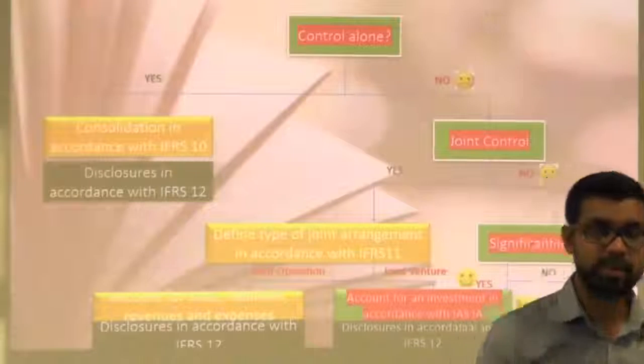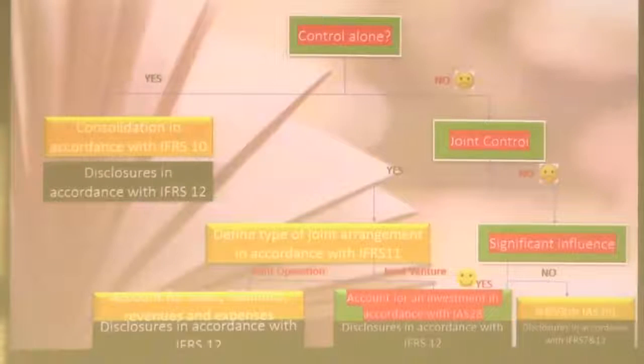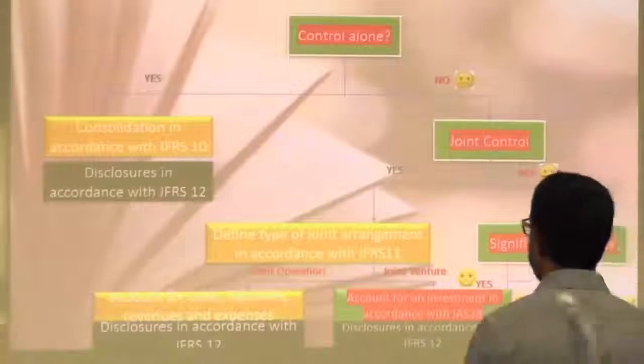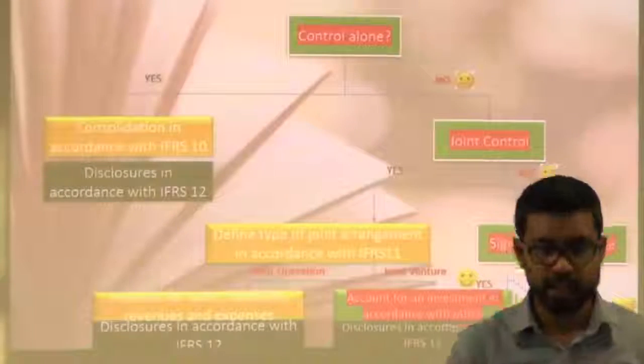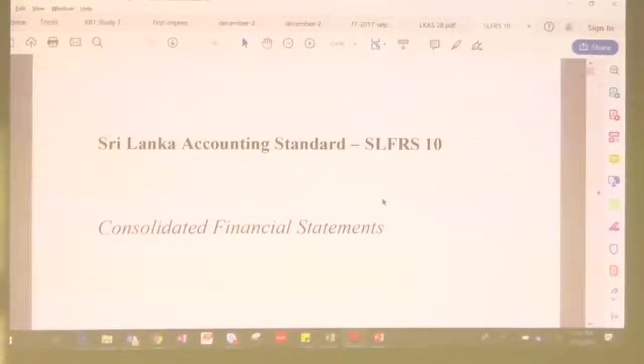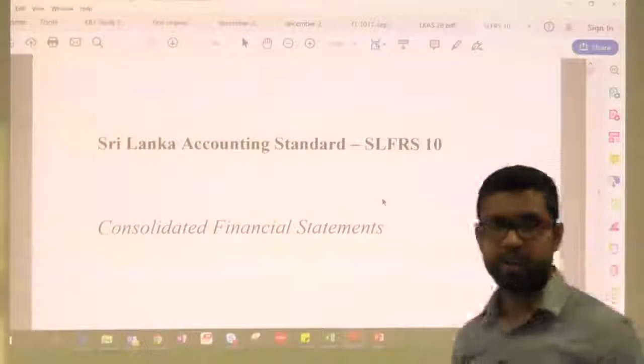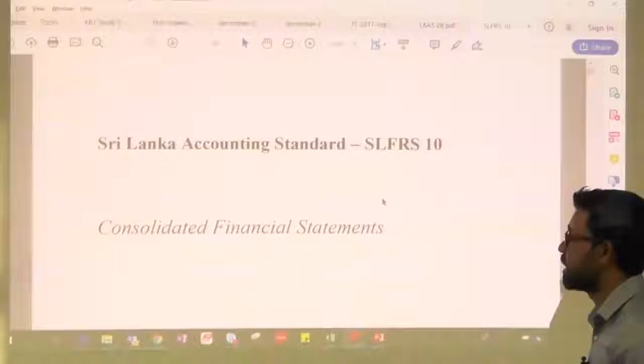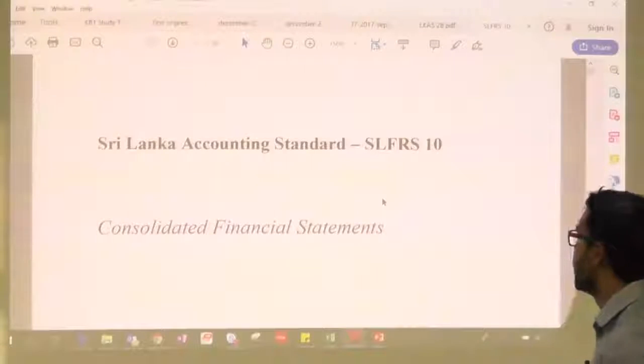So this is a very important part. This is a summary. Those who are still not familiar with these four standards, this is a good slide to understand the entire picture. Fine. So with this, I wanted to start just after SLFRS 3, SLFRS 10. I told you under this I will do a small calculation for preparation of the consolidated balance sheet, the goodwill and the way you calculate minority interest. With that we can understand the logic behind all these elements or topics.